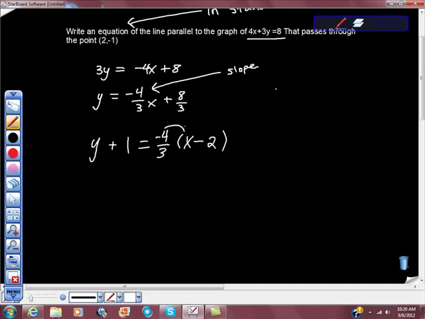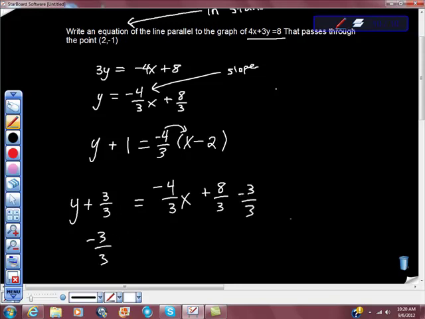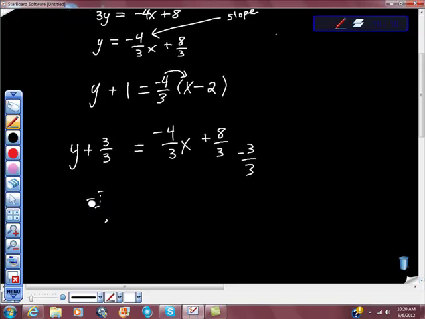So I'm going to go ahead and distribute this through. I'm going to get negative 4/3 x. Remember, I said I screwed this up because a negative times a negative is a positive, so I should have gotten positive 8/3, is equal to y plus 3/3. Why did I put 3/3? Yeah, exactly. I'm just working with the fractions to make it easier for myself. Now I'm going to subtract 3/3 from both sides. And the equation of the line is going to be y is equal to negative 4/3 x plus 5/3.